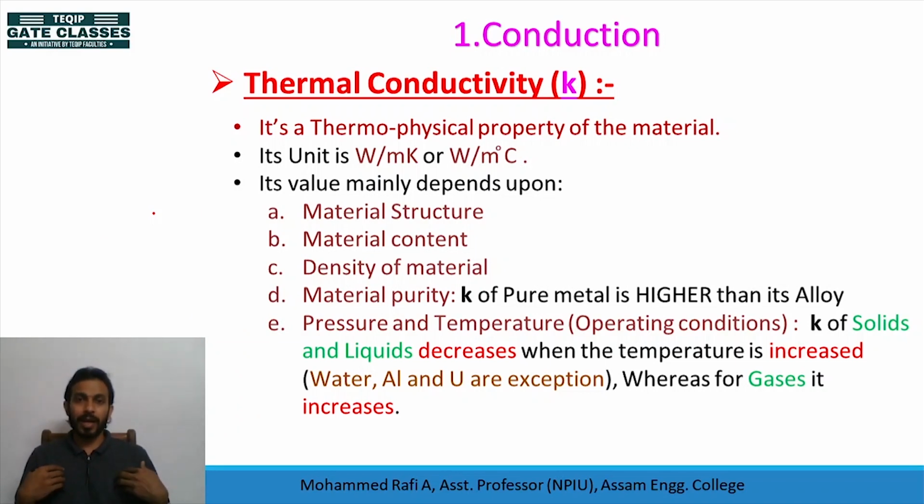Suppose my weight is 70 kilograms and you are 100 kilograms. You can say you are heavy and I am thin. But if there is another person who is 50 kilograms, then I will say I am heavy and you are light. So in order to make the comparison, you define a property called the weight of your body. Similarly, in order to compare heat transfer, which is more conducting, which is not conducting, which is absolutely not conducting at all, I am defining a thermophysical property called thermal conductivity. Like I said, the unit of thermal conductivity is watt per meter Kelvin or watt per meter degree Celsius. That doesn't make any difference.